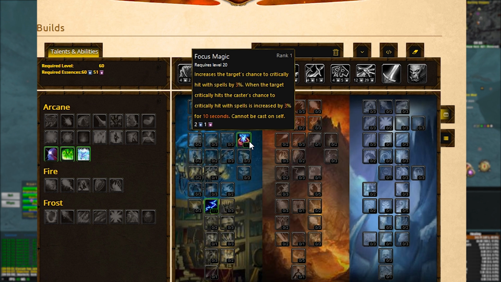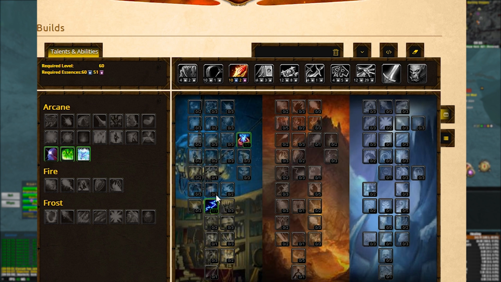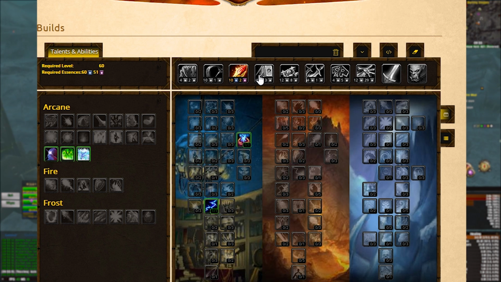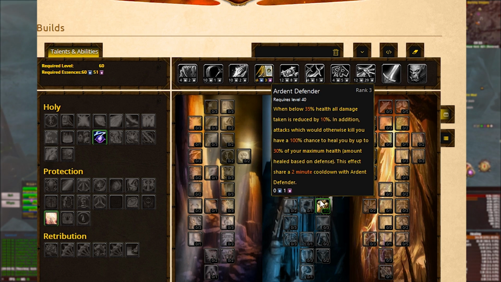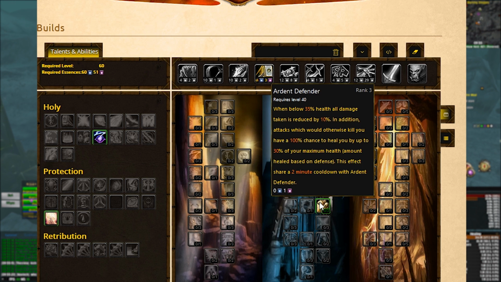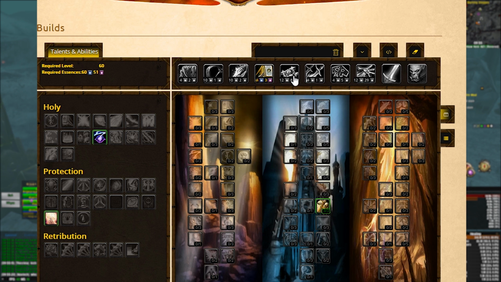In the Mage tree, we have Focus Magic for the crit chance it gives, and we have Arcane Power for the damage burst cooldown that provides. And obviously, like with most builds, we're twinning this with Power Infusion in the Priest, which we'll come to later. In the Paladin tree, we have 3 out of 3 for Ardent Defender, and I've gone over this in a few builds before as well. This just saves your life. You want to pick it up in every build.